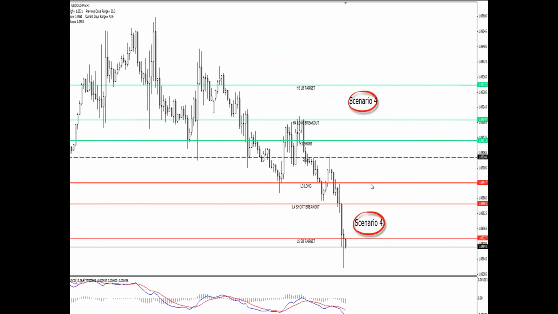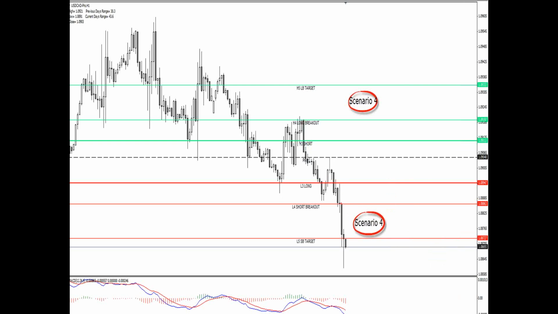When it touches L3, usually the price, look at this, this is simple. The price went here, here, here, look, it went below, but it failed to close below and close there. This is long, and you see long. Price failed to close above H4, then it went down. Look at this, price closed below H3 short, it went down. At this point, the price closed above L3, touched the pivot point, reversed to L4, then broke out. Look, this is indecision candle. Look how price is perfectly following Camarilla.